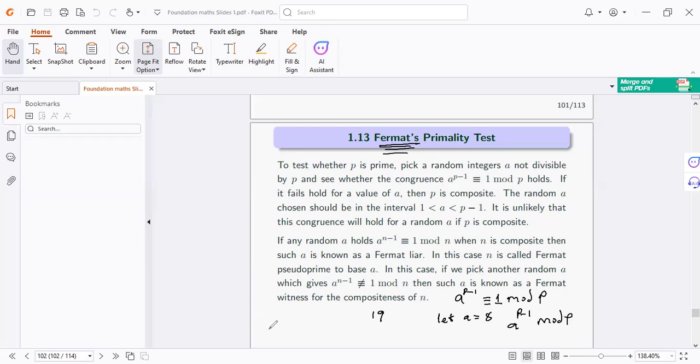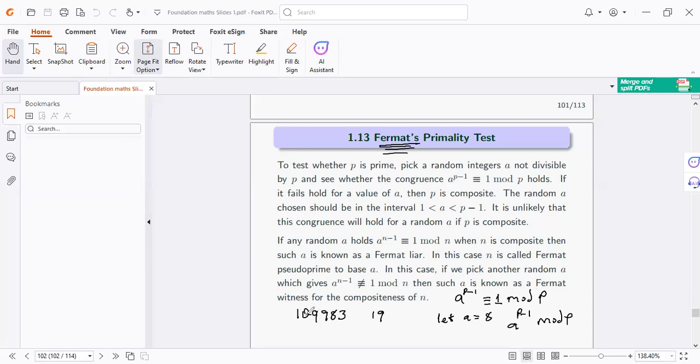So I just repeat that. What I said is, I'm given a number, I don't know whether it's prime, and the question is, can I find out whether it's prime? Supposing I'm given a very huge number, and I don't know whether it's prime, and I want to test whether it's prime.